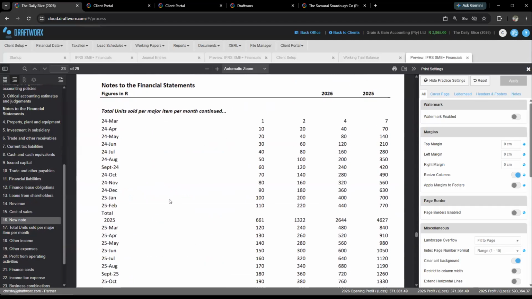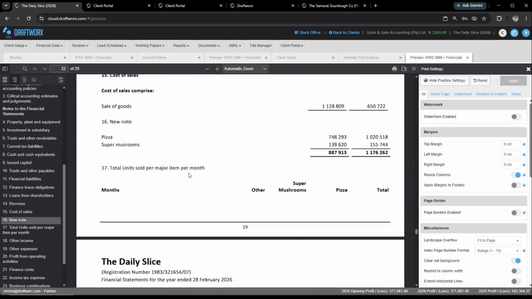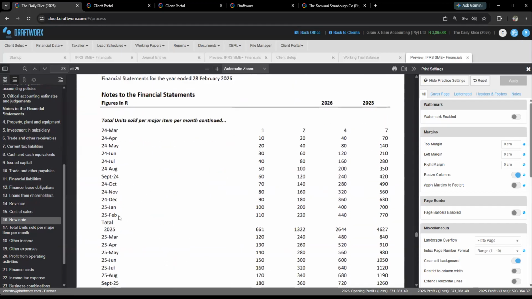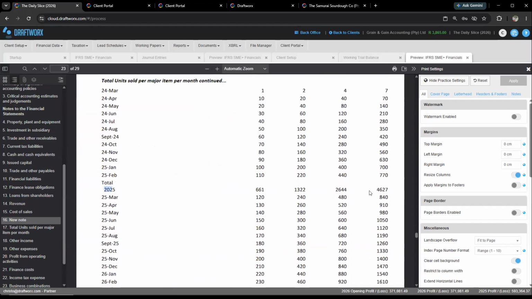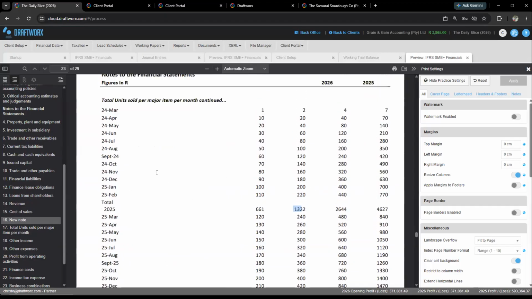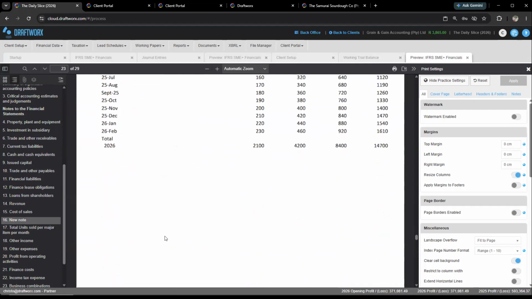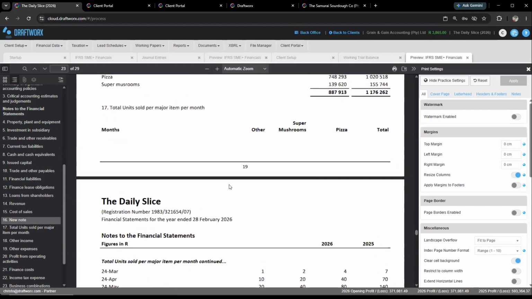We can see that I kind of have it here, although it ends a little bit unneatly, and we're going to try and fix up those things. And it's definitely not each year on its own page, right? There's 2025, and my 2026 is obviously at the top there. So it's not as nice as I would have liked it.